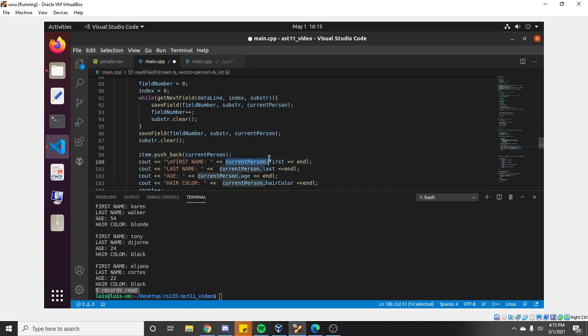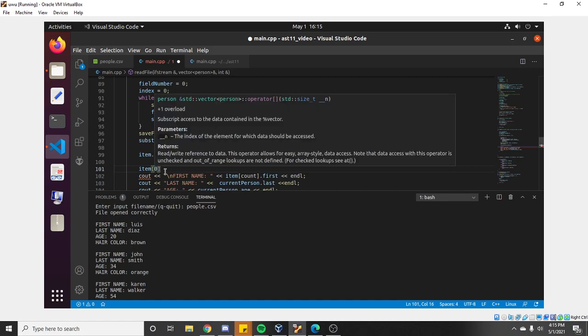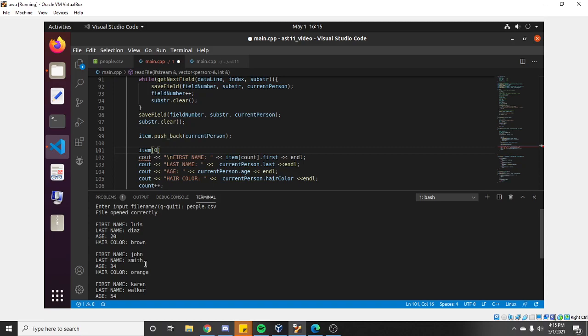A way to check if you have the right information in that vector is to do item and then access the index. For example, item 0 is going to hold all the information for Luis Diaz, because that's the first person we push into the vector. If we do item 1, that's going to be all the information for John Smith, and so on.